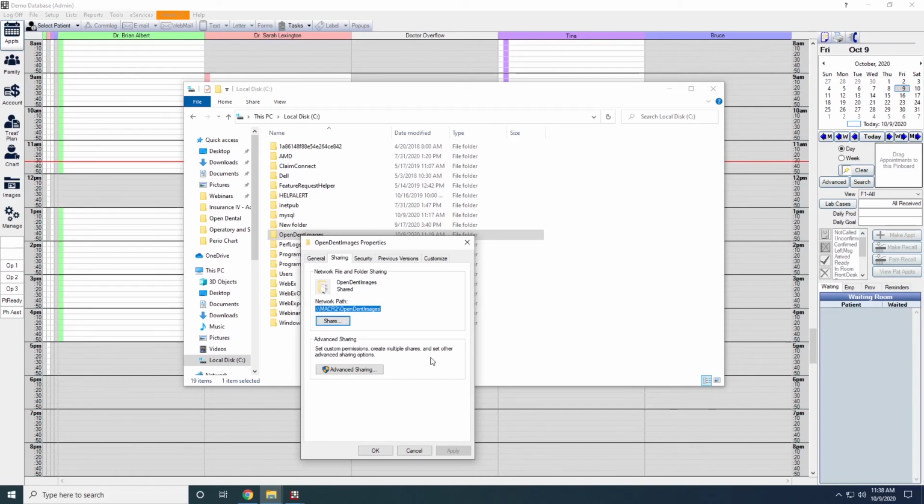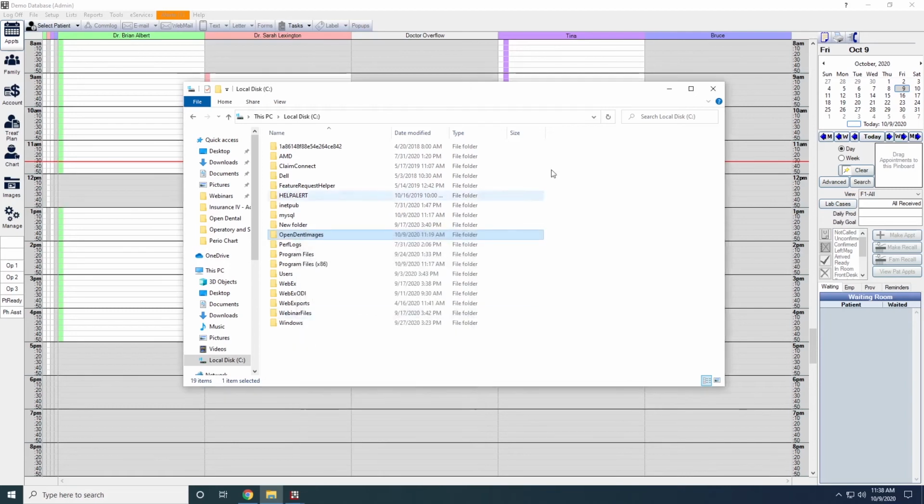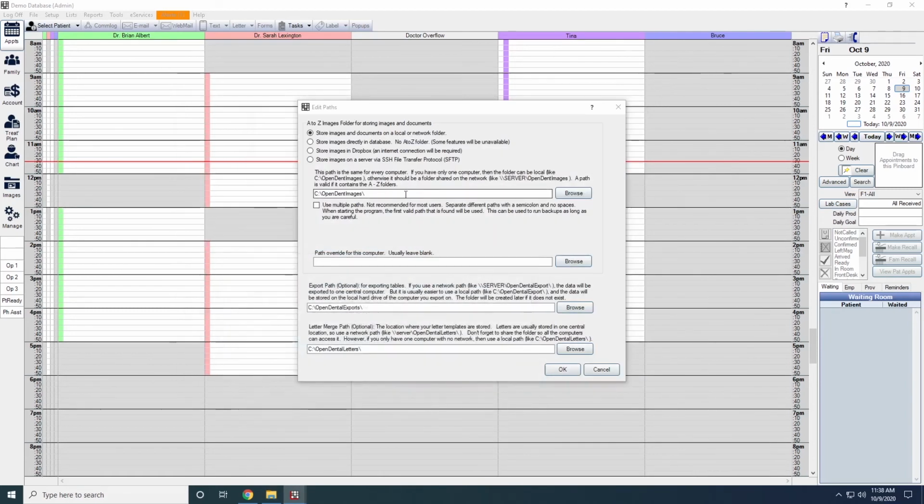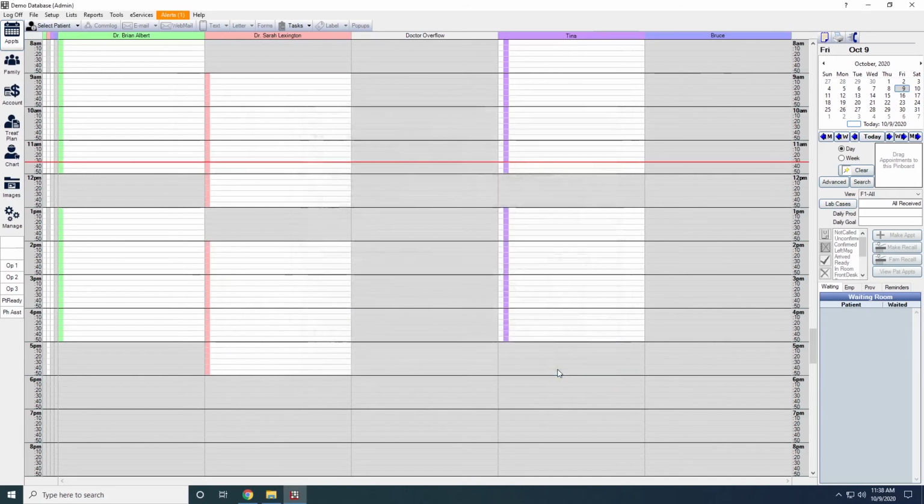From here, we'll copy the network path, or write it down, and we'll enter that here, and hit OK. The UNC path will allow workstations to see the actual OpenDentImages folder on the server, rather than trying to look at local storage. The final step of the trial installation is opening port 3306.